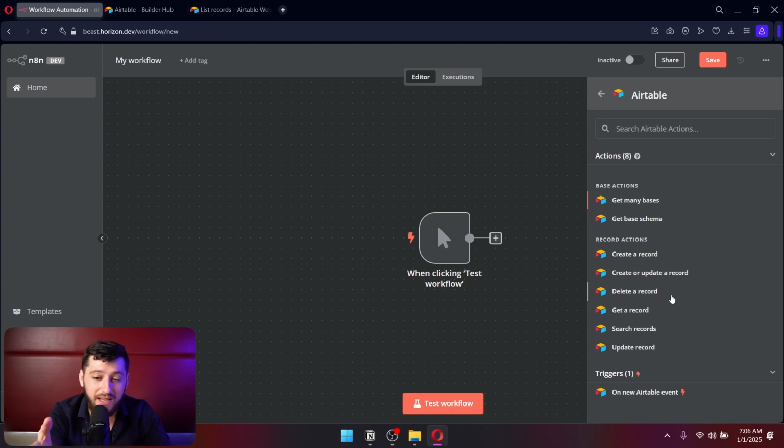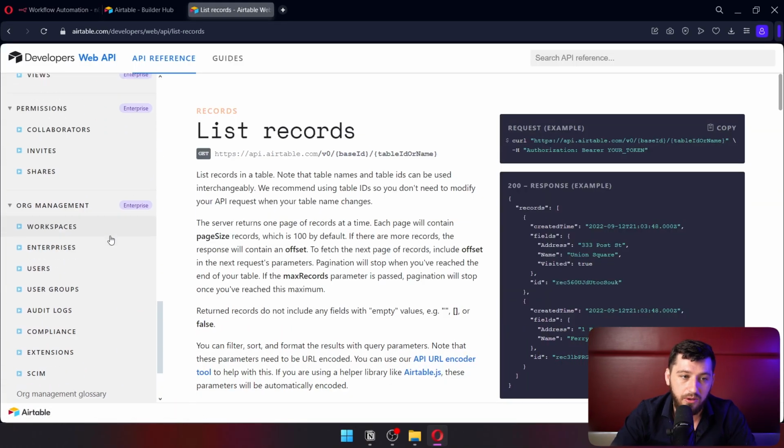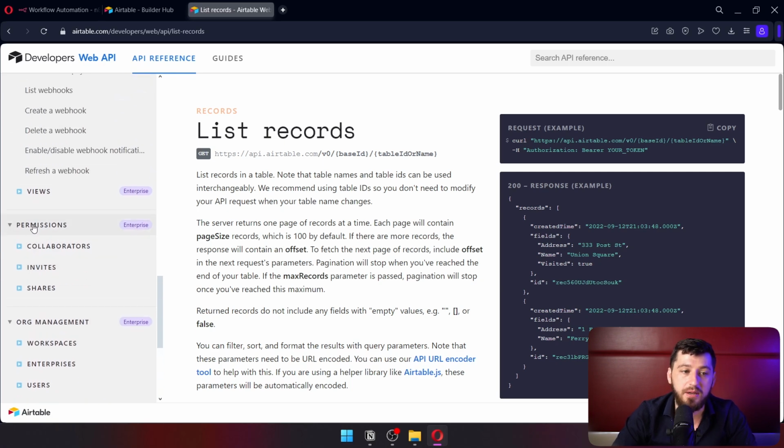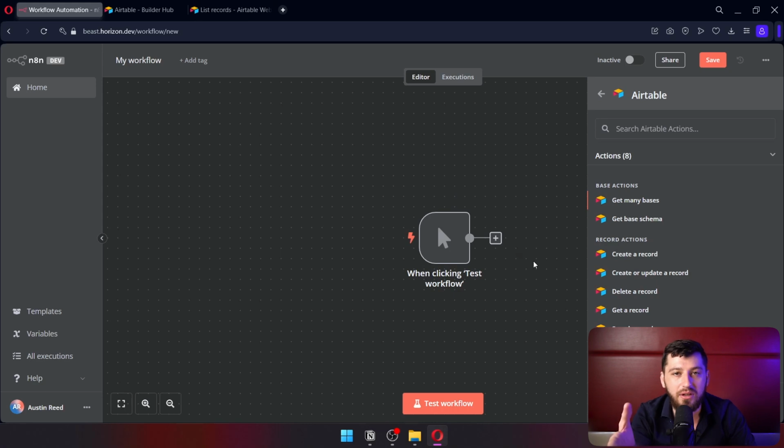There's a lot of things here that is missing, and if we go to the documentation, there's a lot more we can do with Airtable on the organizational management, permissions, bases, tables, tons of stuff that is not included in the native N8N node, which is why we're going to be using a lot of the HTTP request node. We will use the Airtable node a little bit, mostly for triggers, getting base ID numbers, things like that. But outside of that, we're not really going to use it much at all.